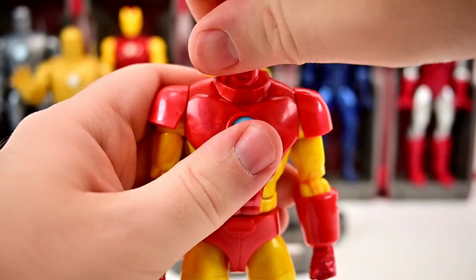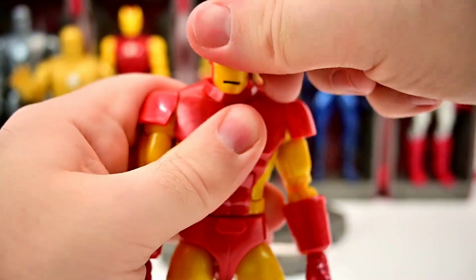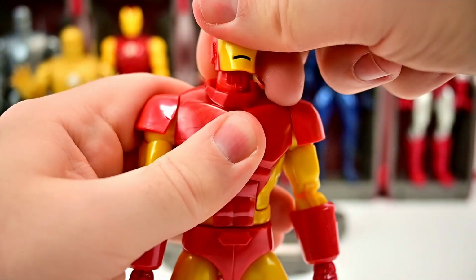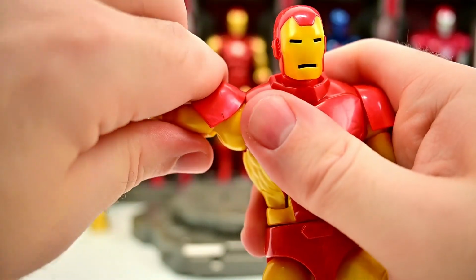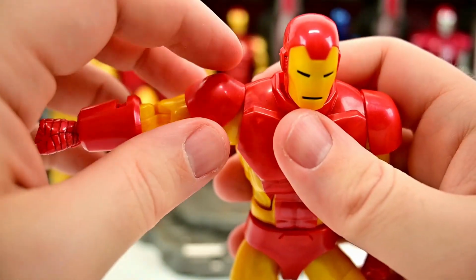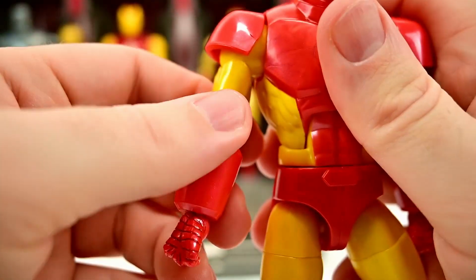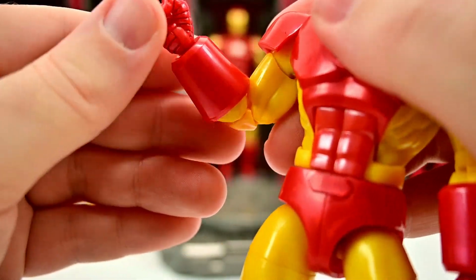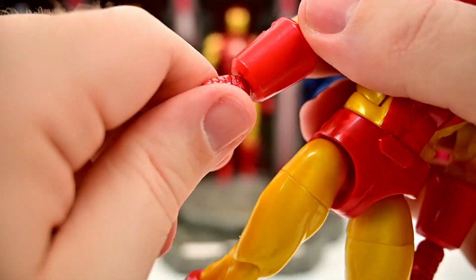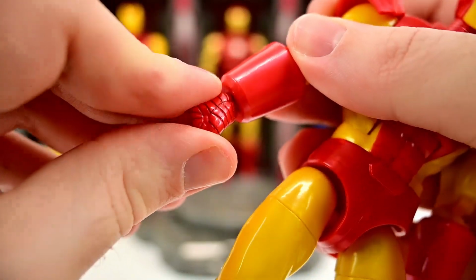Now for movements, the head will twist all the way around. It can look down that far and up that far, so pretty good for that. Obviously it has the hinge in there, so it allows much better movements compared to that first model. Then we go to the shoulders, that will come up that far, at least pretty much to 90, and of course the shoulder armor gets out of the way there, and it can rotate around. We get the bicep twist and the double elbow. That's again got stiffness to it, but we'll bend that far at least. And then we get the wrist that'll twist around and hinge back and forth. Of course, hard to hinge with the deepness of the joint there.